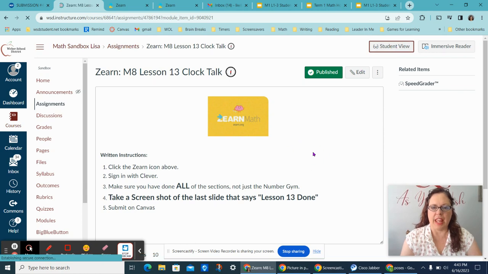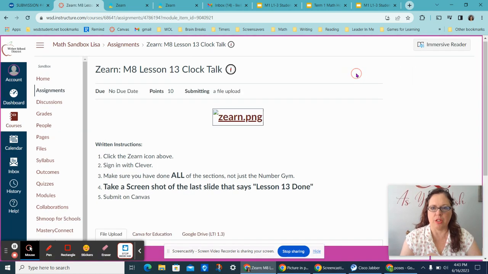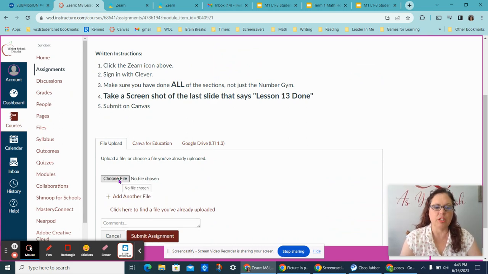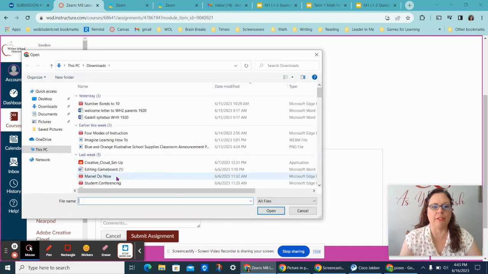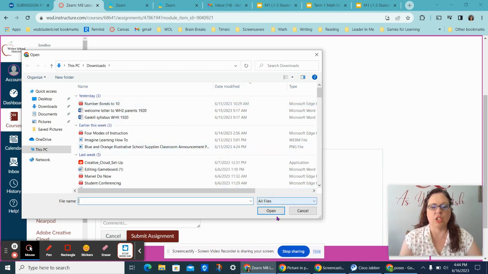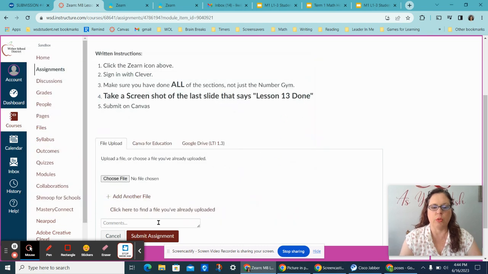and it will have a start assignment button. So you'll click start assignment. You'll click upload file. You'll click choose a file, and this is going to show you all my files, but it'll be the very top one, whatever is the last thing you took a screenshot of, and you'll click on that. You'll open, and I'm not going to do that because that will put it in here. And then you will watch it load, make sure it loads all the way, and then submit assignment. And you'll know you're done because confetti will come down and you will have submitted that assignment.